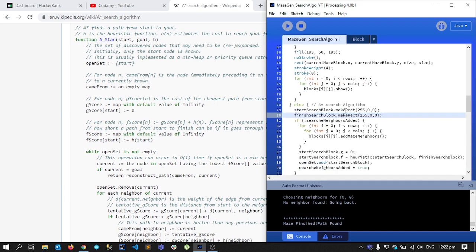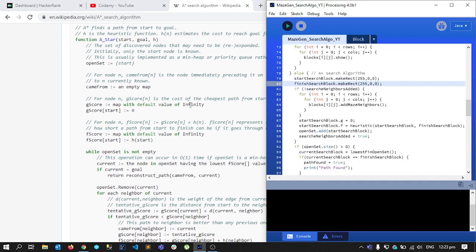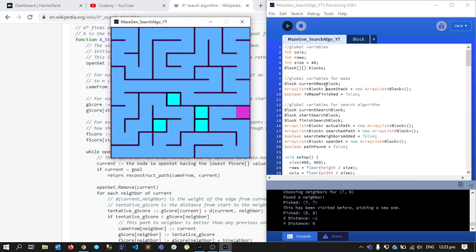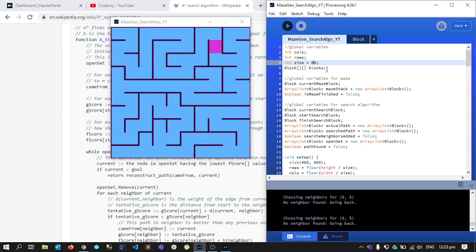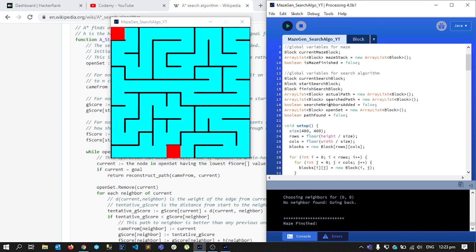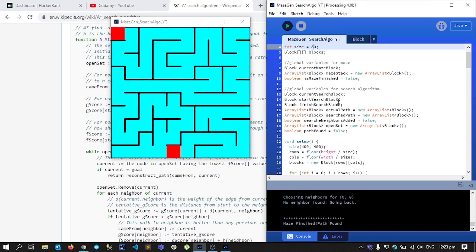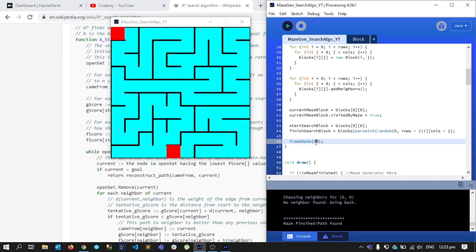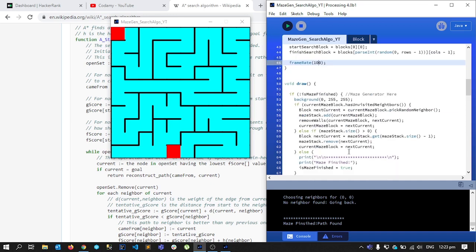Let's now go back and see if it is working, if we have any problems. And also let me make this 80 just so it is finished quicker. Where we have frame rate, where do we have frame rate? Let's make this 100. So we can see that we have start, we have finish.